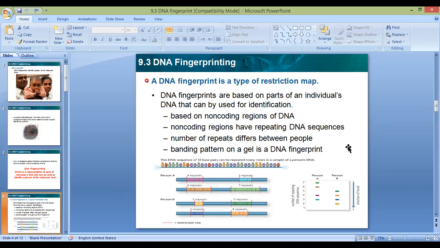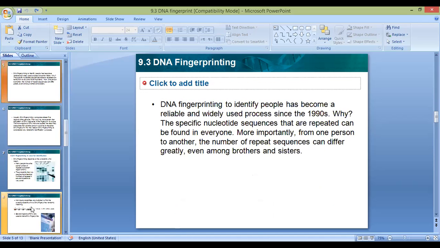is a DNA fragment. Now we go back to say that this DNA fingerprint is a type of restriction map. In the end, I will get a restriction map. I will take it from the gel electrophoresis. Okay? How do you make a banding pattern on a gel? We take the DNA, select the DNA, and cut the DNA with restriction enzyme. There is something we will talk about later, but let's finish this. We cut the DNA with restriction enzyme, where? On the non-coding part. Okay?